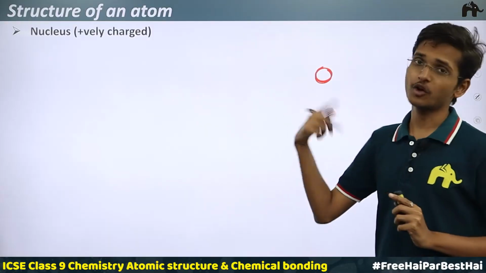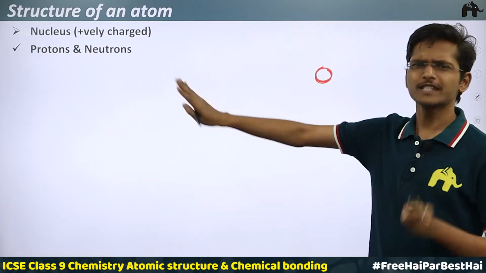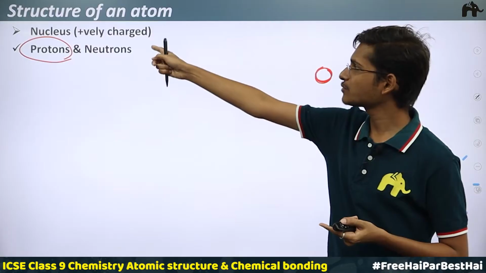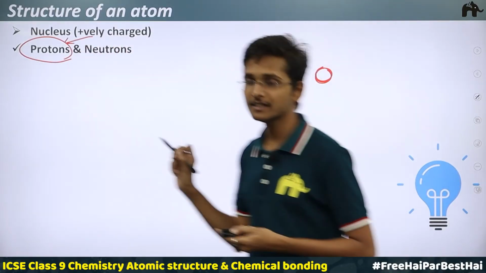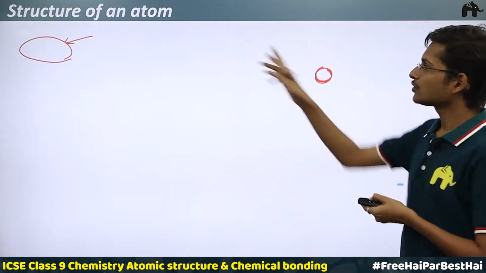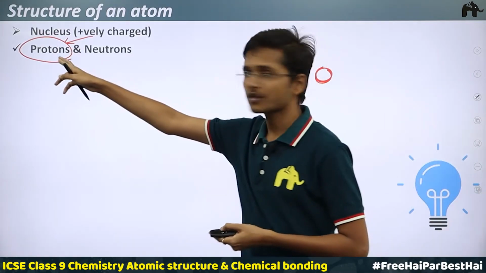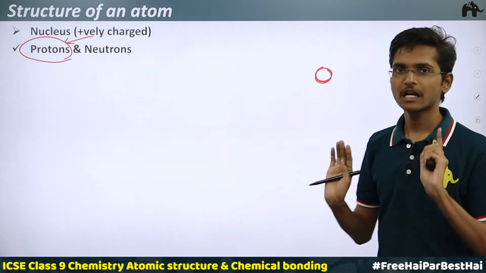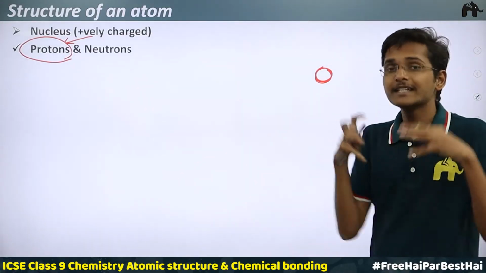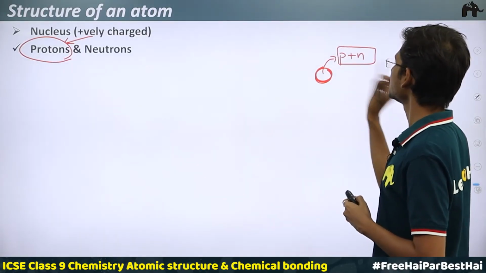Now this nucleus is positively charged. Why is this so? Because it is having protons in it. Neutron doesn't have any charge, but why is the nucleus positively charged? Because of these protons, because we have seen the proton's relative charge is +1, which means the proton's charge is positive. Since protons are positively charged, therefore our nucleus is also positively charged. Clear? And importantly, the nucleus has both protons and neutrons inside it. So our protons and neutrons are present in the nucleus.